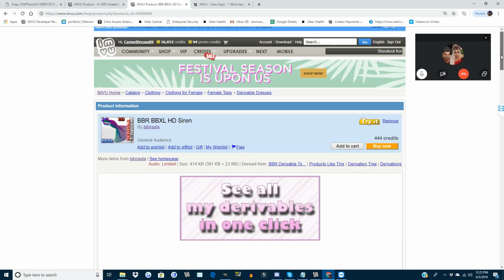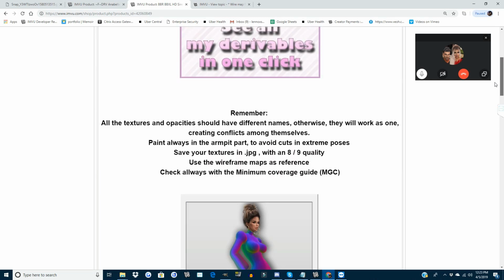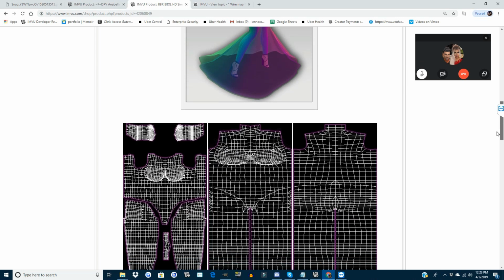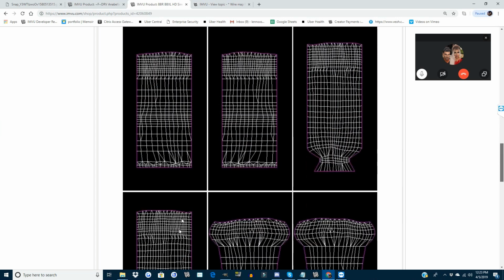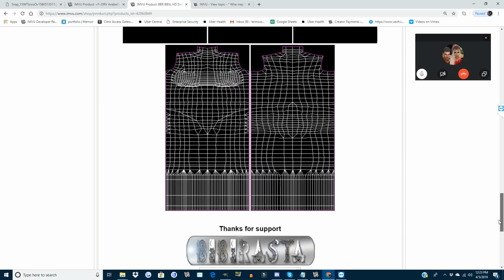If you go into her catalog and type in BB Rasta, and type in the word siren in her caddy, all of her siren dresses will pop up and you will see them. I love the fact that she does so many different layers. You can use it for like pants, and you can do all types of different sleeves. We're not gonna be using the pants or the sleeves. We're just concerned about using the dress part.